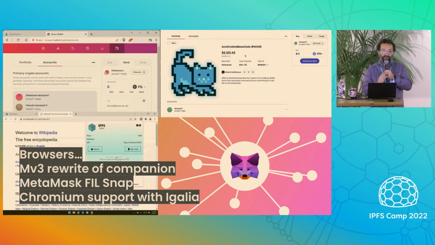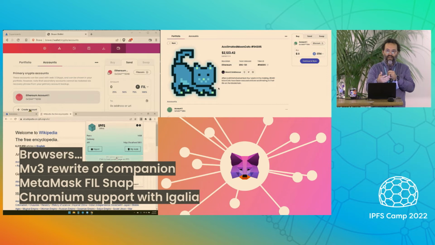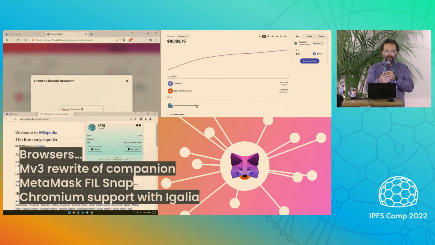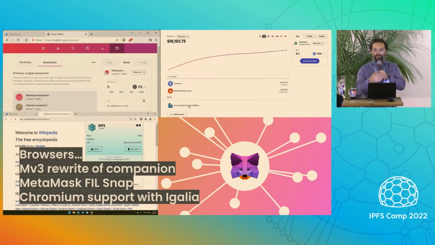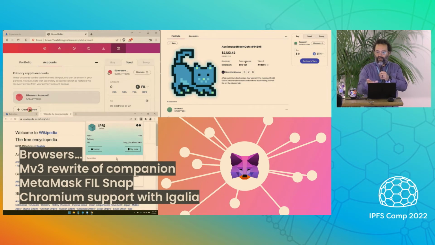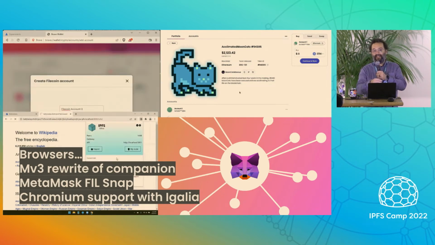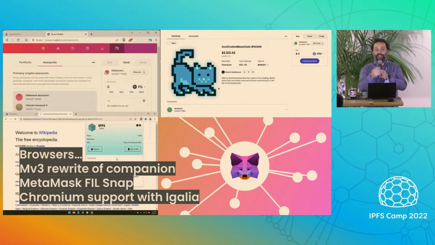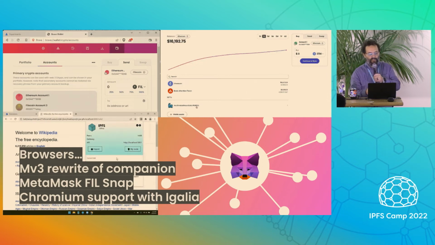And it's going to be interesting to see when Flask actually goes to production how this model plays out. And they're probably already experiencing a bunch of the challenges that browser extensions as a platform generally have. But it was a really big accomplishment for them to be able to ship this Flask version. You can test this today if you look up MetaMask Flask in any of the browser extension stores.